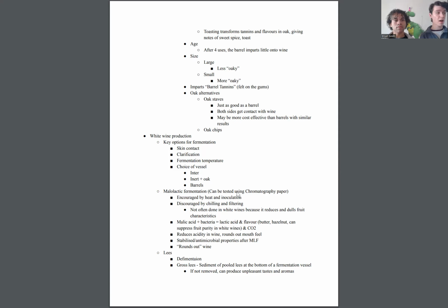Mm-hmm. However, barrels can impart barrel tannins, as they're called. These are felt along your gums, whereas grape tannins sit on your tongue. And barrels are crazy expensive, so there's got to be some oak alternatives, right? There are always alternatives, whether you want to go for something like an oak chip, which you're generally not going to see in premium wine production.